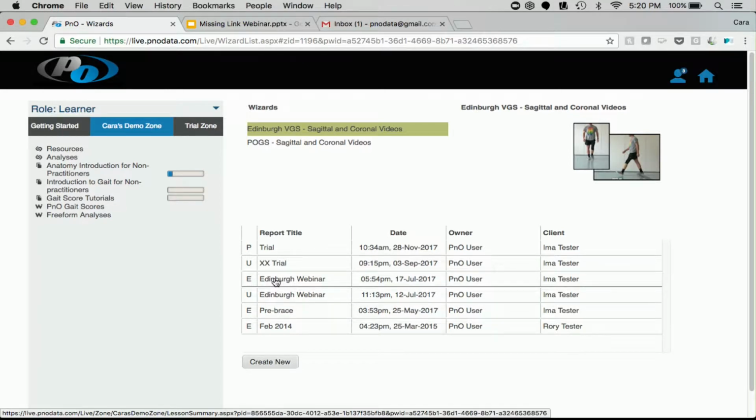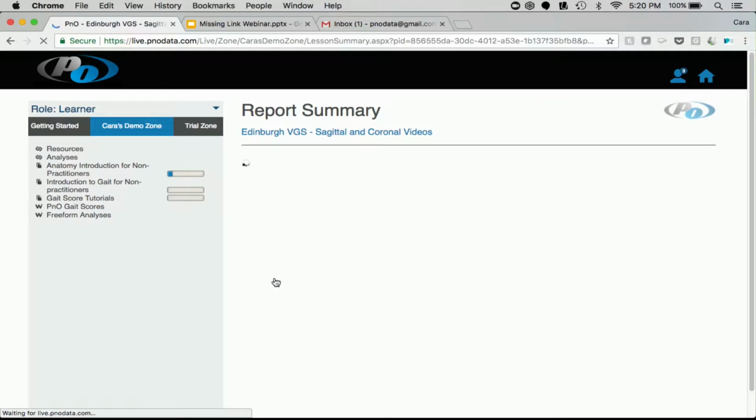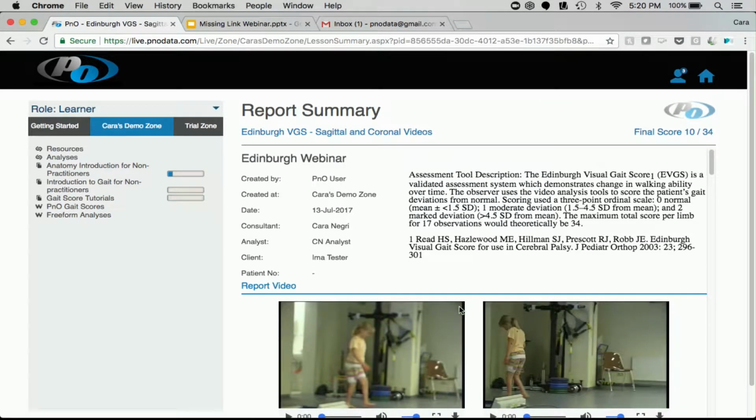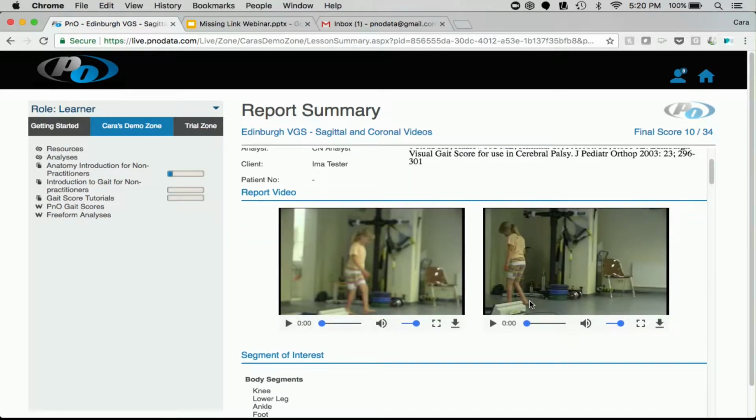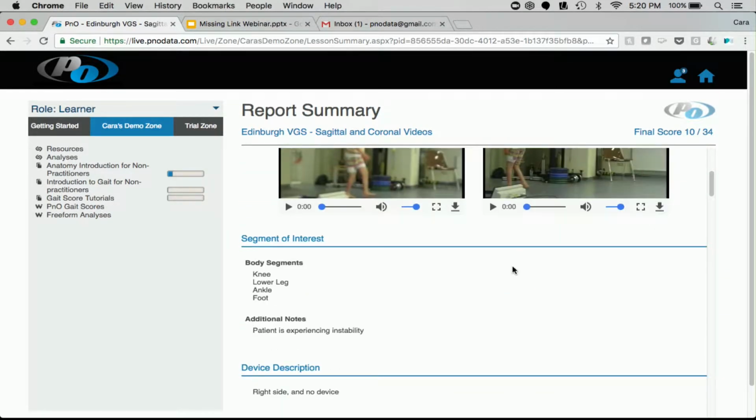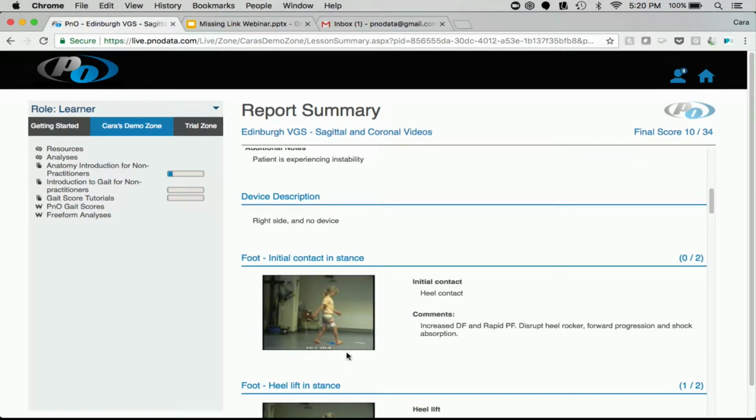report that we created and take a look at how this link would work. So as the user, as the person who created the score, we have the ability to see the videos and we have the ability to see the decisions that we made and the images that we associated with those decisions.